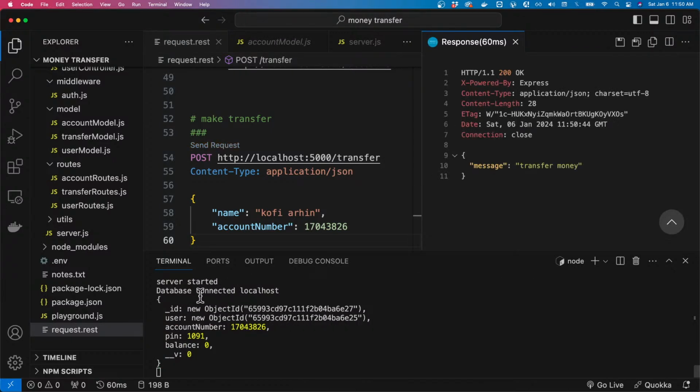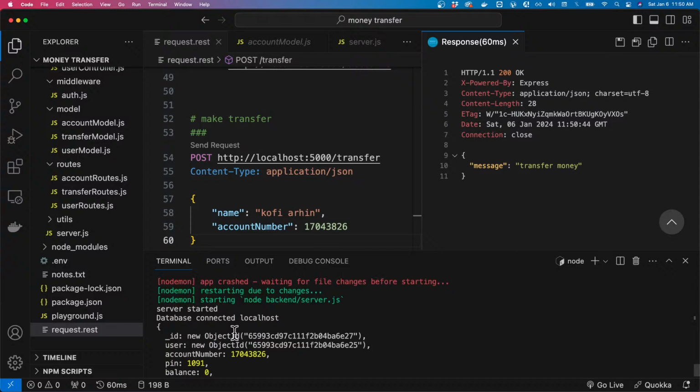So the first part of it works, which is we then return back the account with the account number 170438626. Cool. So that works.